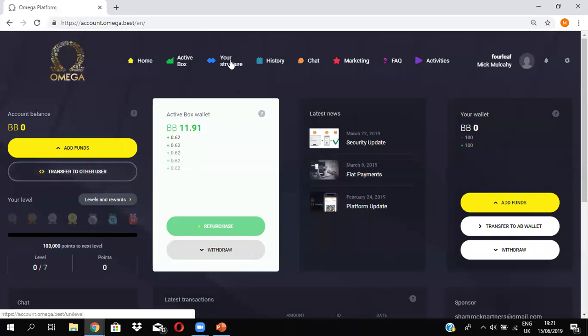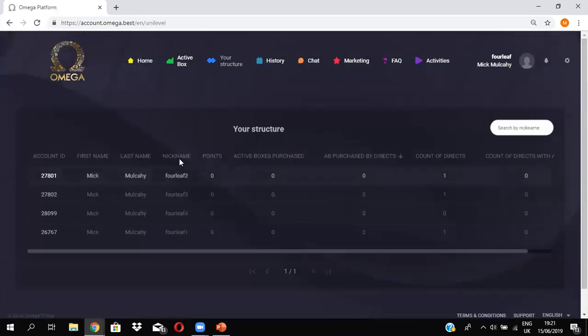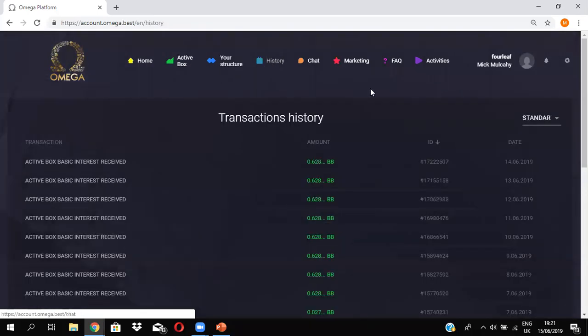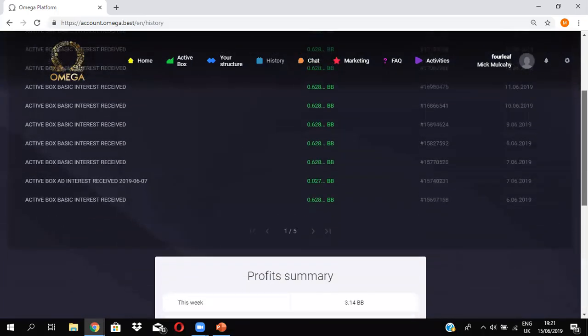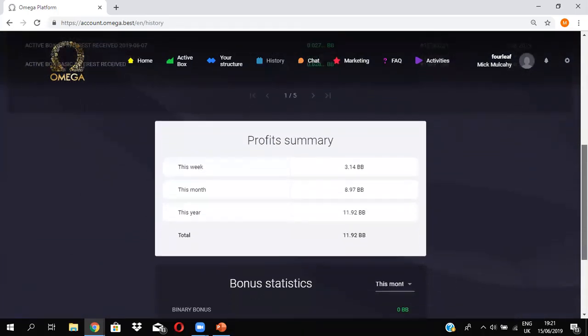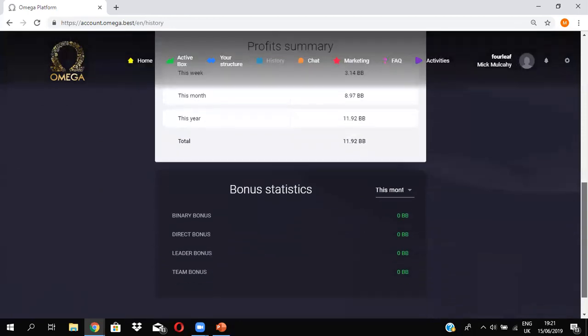The structure here is where you look at various things. We've some various positions formed here. There's nothing in them. And we just did it to test the structure, but this is where you'll see your structure. The history of the payments here. You'll see I've been very slow to do any of the activities. I'm going to do that and show them to you now.